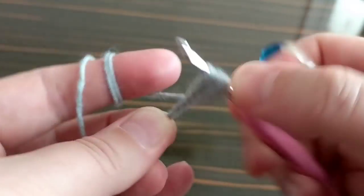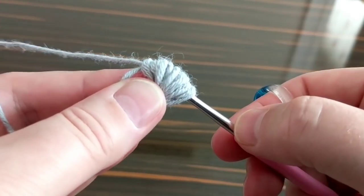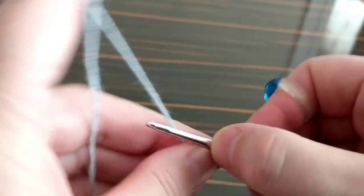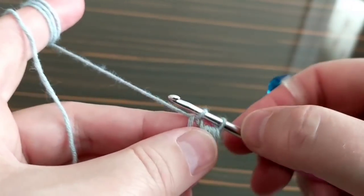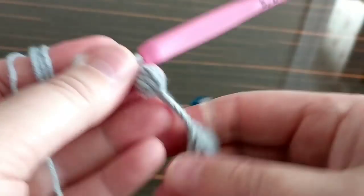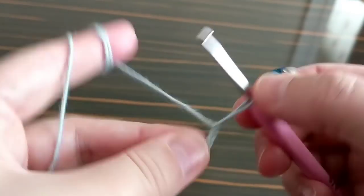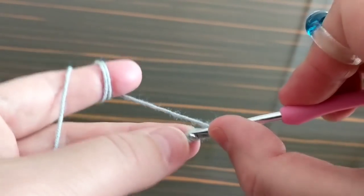3, 4, 5, and 6. Pull all at once. Bamboo is super soft. I did work with bamboo before, but it's been a while, I guess. And this is how it looks like. So this is the first row, and then what you do is you chain 8, 1, 2, 3, 4, 5, 6, 7, 8, and on the 8 you tighten it, and then you make a total of 6 puff stitches on the 7th chain here.